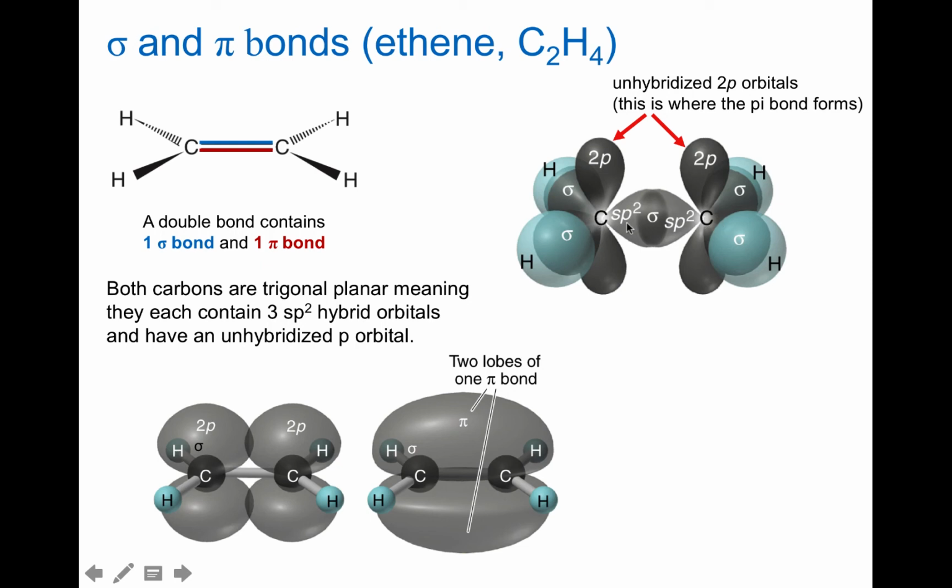If only 2 of the p orbitals are used for hybridization, that means that there is an unhybridized p orbital available. And this unhybridized p orbital is where the pi bond is going to form. Here we've made this p orbital a little bit bubblier to show how it can overlap side to side with the 2p orbital of another atom. Each of these carbons has an unhybridized 2p orbital, and so there can be a pair of electrons shared between these 2p orbitals. So we get direct end-to-end overlap here, which is the sigma bond, and side-to-side overlap here where there's a pair of electrons forming that one pi bond.